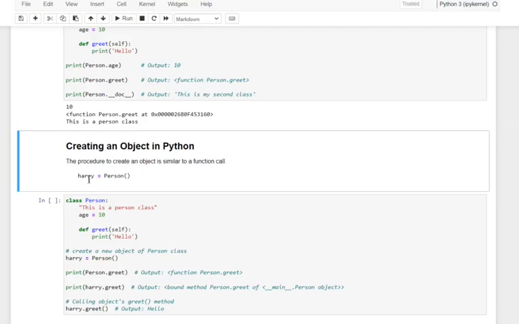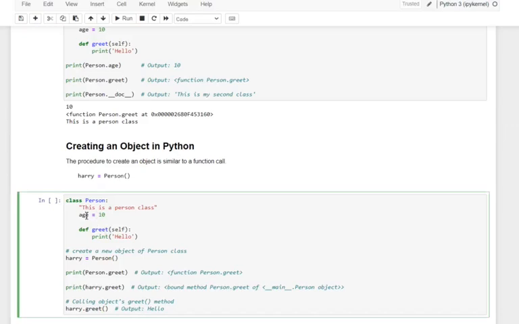Here, when we make use of age is equal to 10, age is the exact variable you are initiating, and you are making its value 10. Similarly, on making this class, you are initiating an object by the name harry, which has the members and functions, that is variables and functions, according to the class.